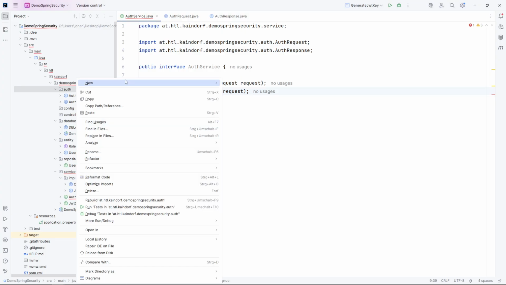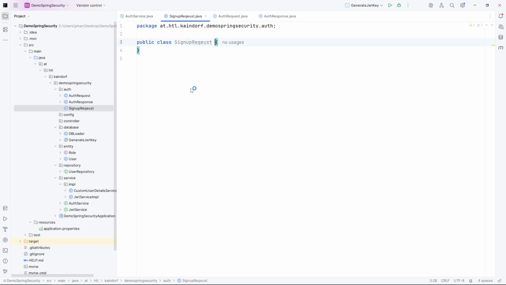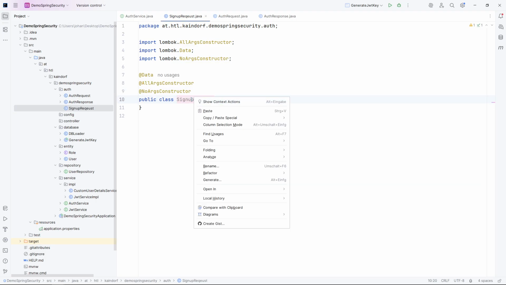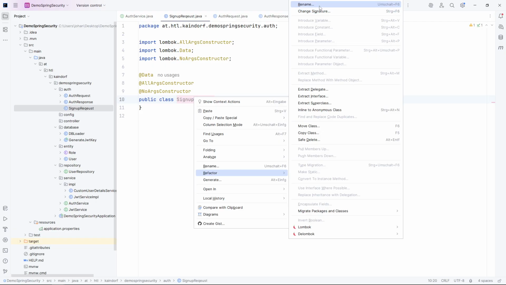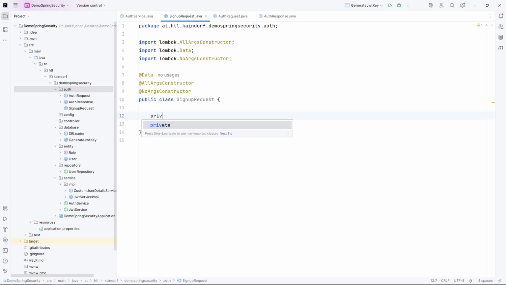Okay, what do we need for the sign up request? Let's create it. Sign up request. Once again, we need the data. We need the all args and the no args constructor to be set up there. And I think I just misspelled that there. So let's rename it to sign up request. So that should be correct. Now, what do we need?